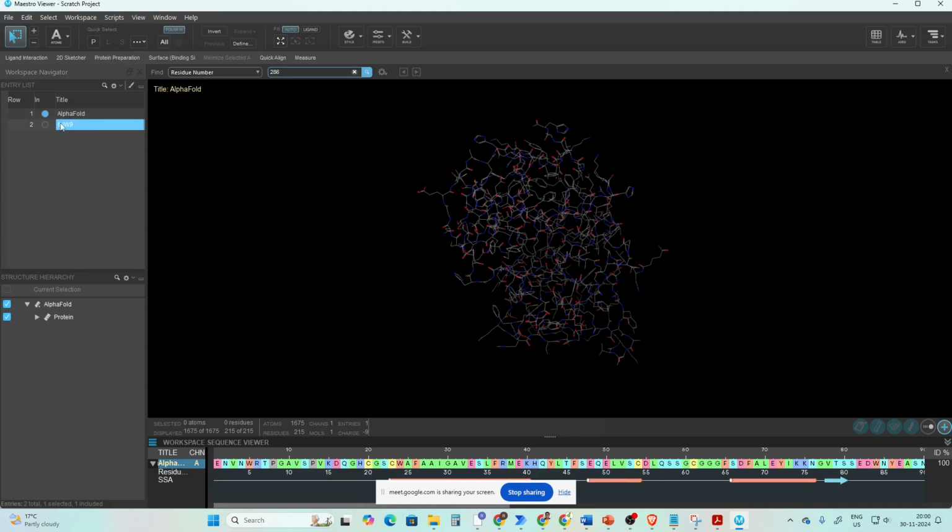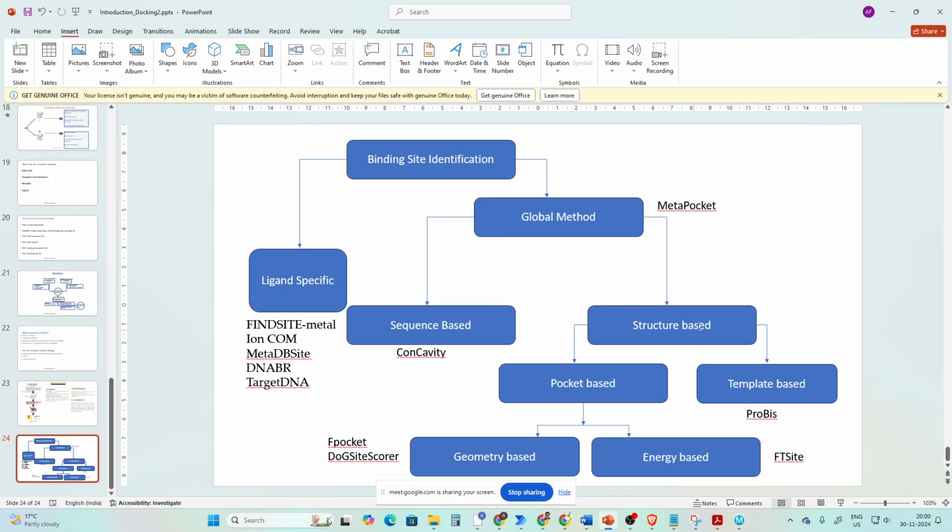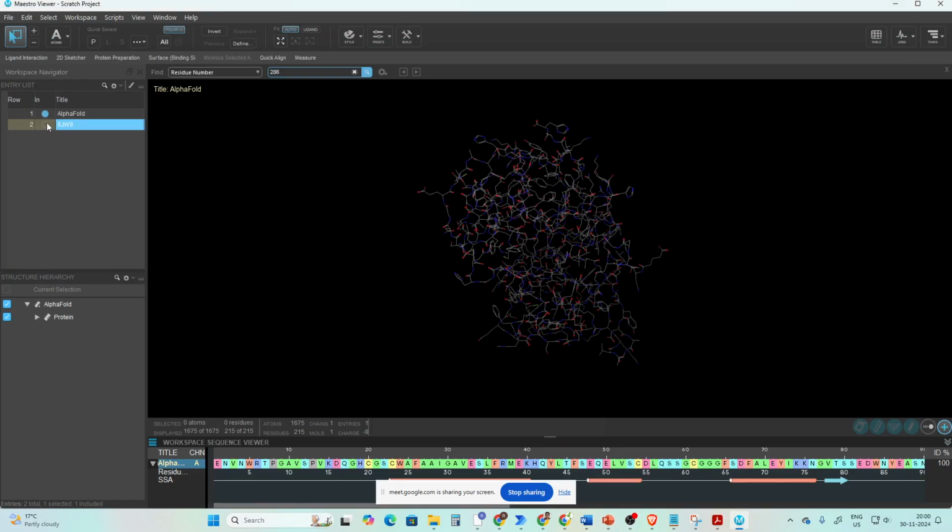So according to the template-based sequence search, if they are homologous, we can find out if this contains an inhibitor, where the inhibitor is, and probably the cysteine residue will also be there in the active site pocket of this template molecule. So let's find it out.